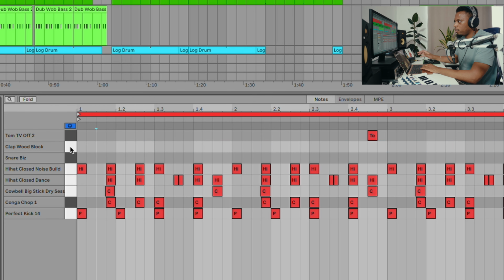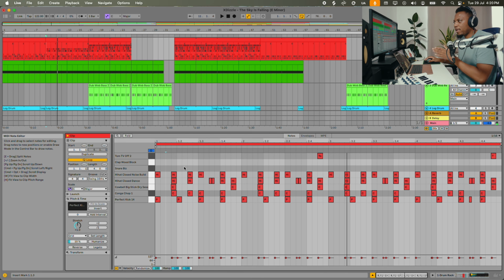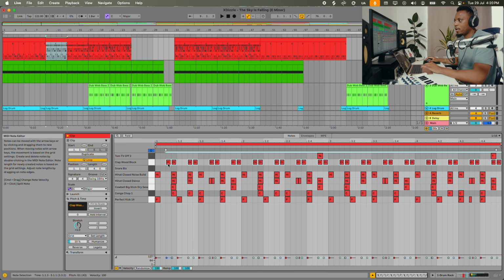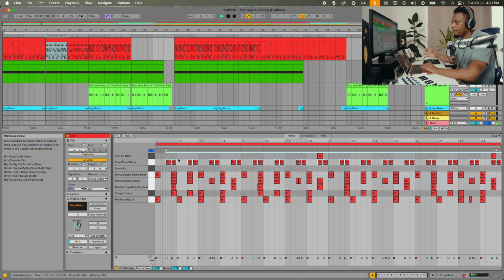So if I remove the wood block, it sounds like this. So you have a lot of emptiness in the middle of these drum hits that I said are basically following the same rhythm that the snare is going. So adding a little bit of sounds like this clap and wood block sound here that just add a little bit of interest in between those empty pockets is a really good thing to do. But you don't want to overdo it because you'll end up just making a lot of noise in between.